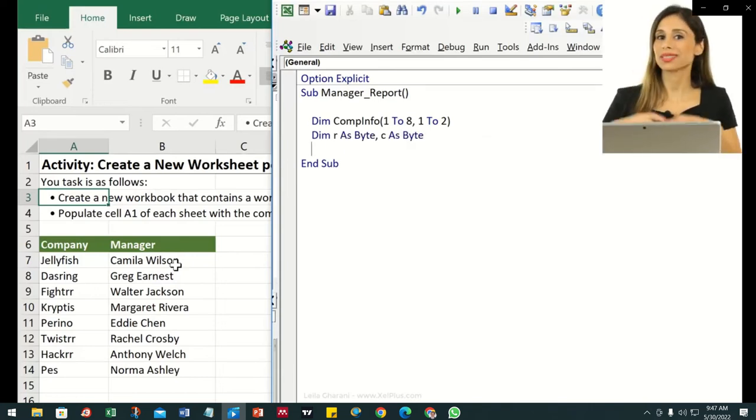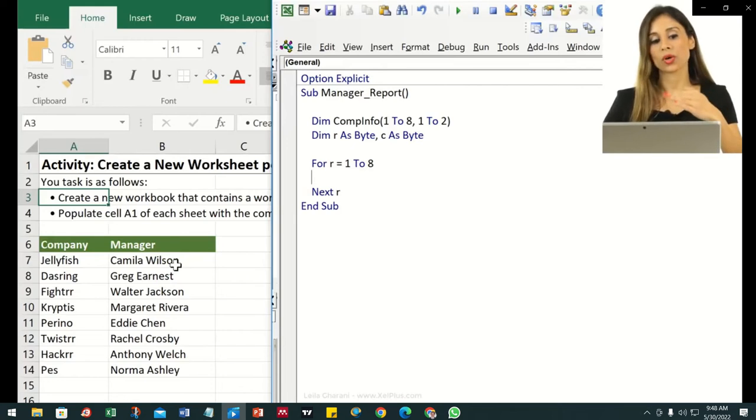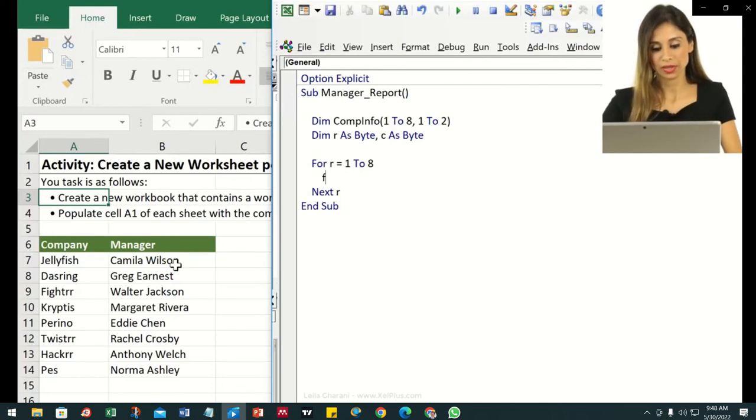Now we can start filling up our array. Let's create our loop. First is the rows. So for R equal 1 to 8, and let's do next R. Okay, so we're going to go through each row, but the moment we're in the first row, we also need to loop through the columns. So we need to do column 1, column 2. Then it's for C equals 1 to 2, and let's do next C here.